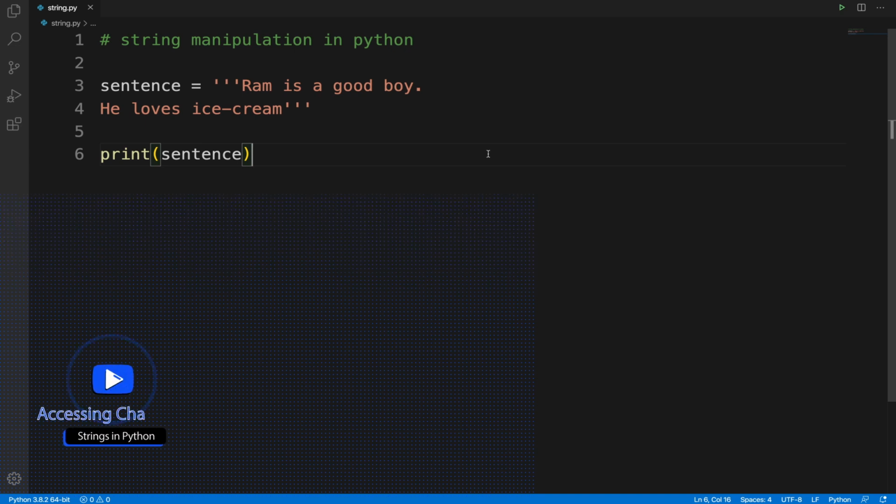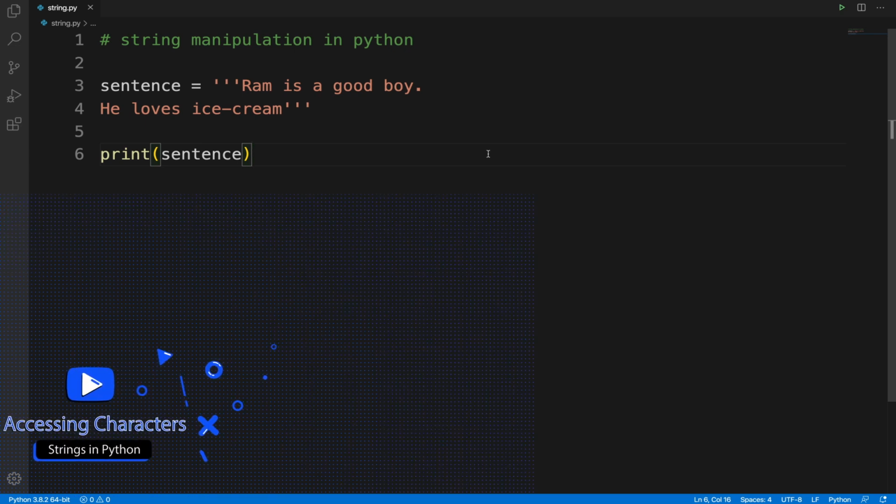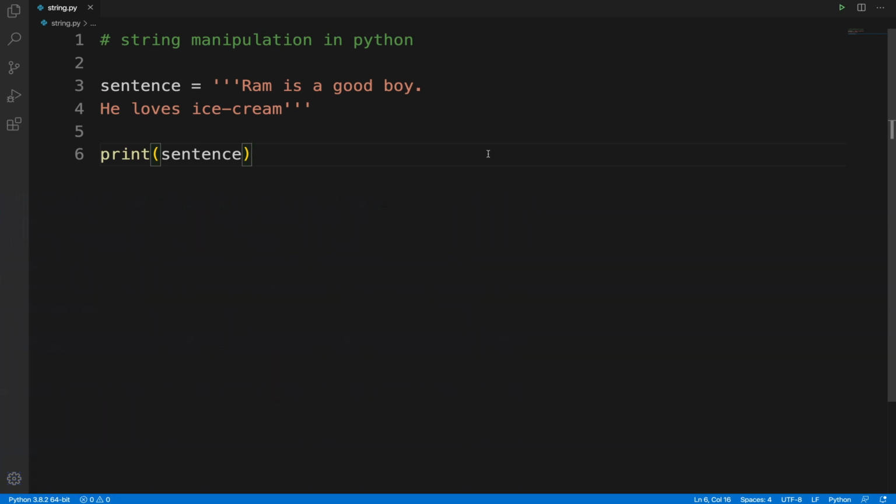Now next is accessing characters in Python. How to access characters in Python? To access individual characters we use indexing. Indexing means every character in a string is assigned a numeric value starting from 0, which means here in this string R has index value 0.